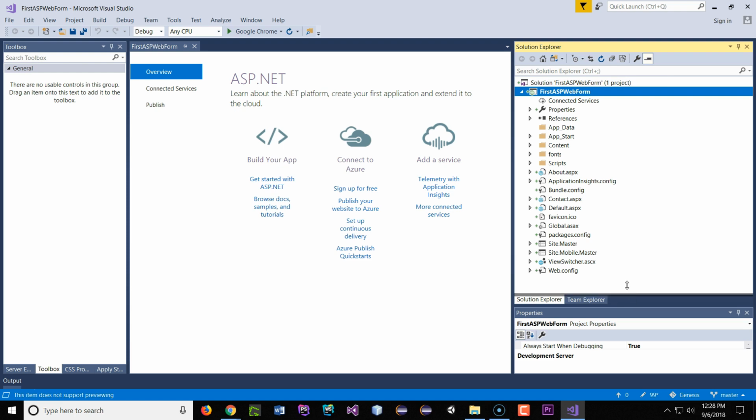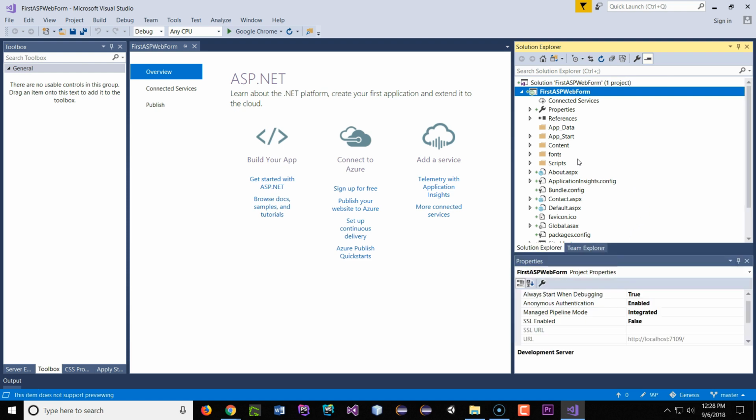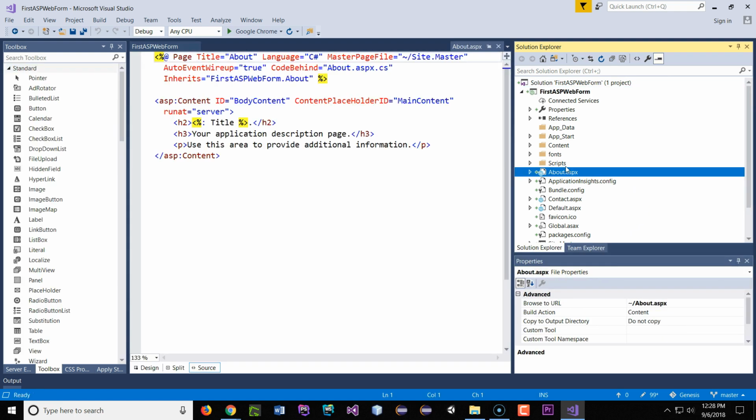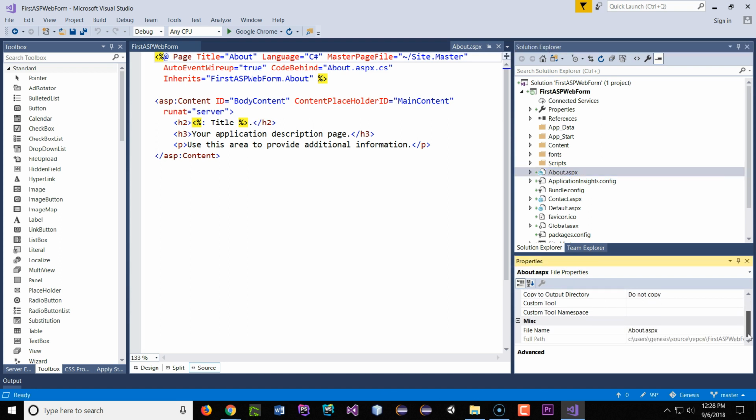The bottom is your properties, based on the file you select up here. For example, if I select an About page, it shows the properties down here: the name, what the URL will look like, the content. If you scroll down, you have some more stuff, like the file name itself and the physical location where it's stored in your folder.